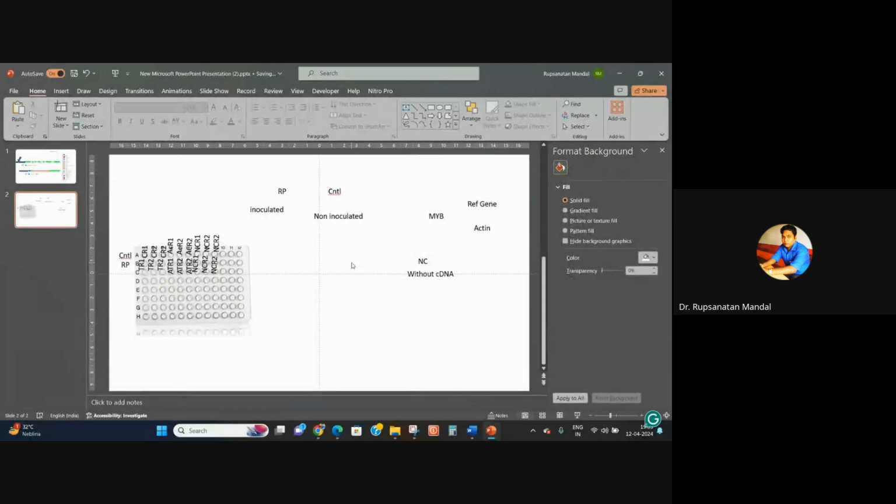Okay, for the negative control, we do not include its data in the qPCR expression analysis.